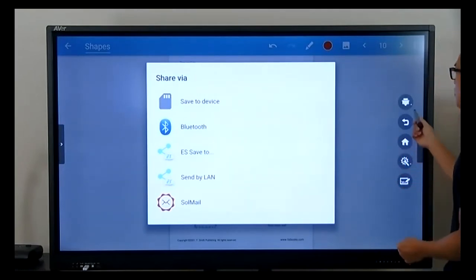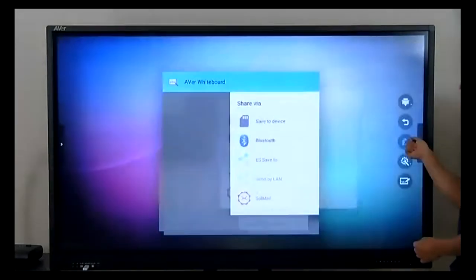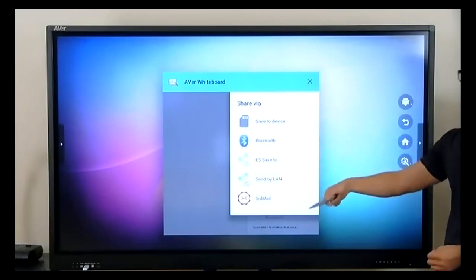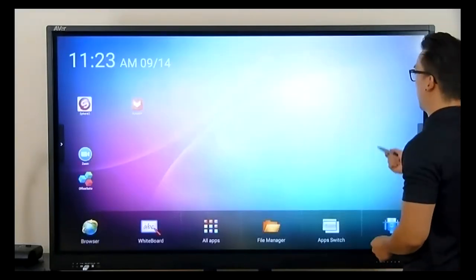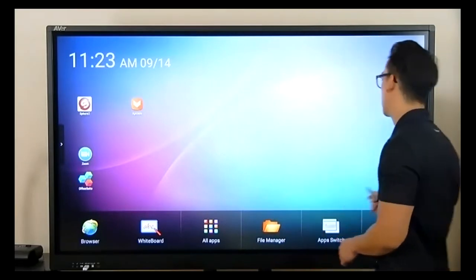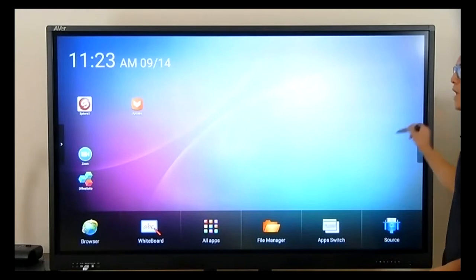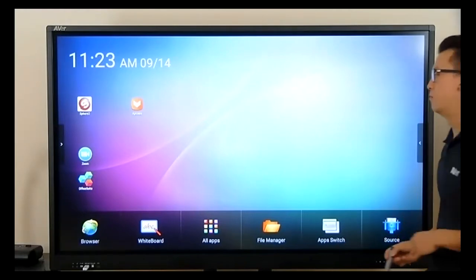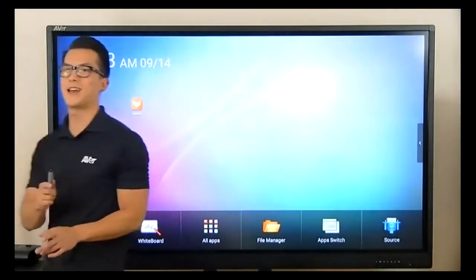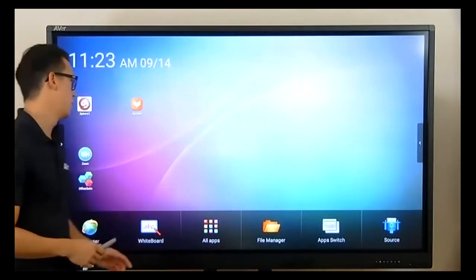And if I want to do some quick functions with the App Explorer, when I have these buttons uploaded, I can just hold on to this home button, and this lets me see that app switcher. It's a quick way and little tool that we have there to help you easily switch between apps. So you don't have to go home and press the app switcher every time. So it's a little built-in app switcher tool that we have there. So that is an overview of the whiteboard software that I want to go over.